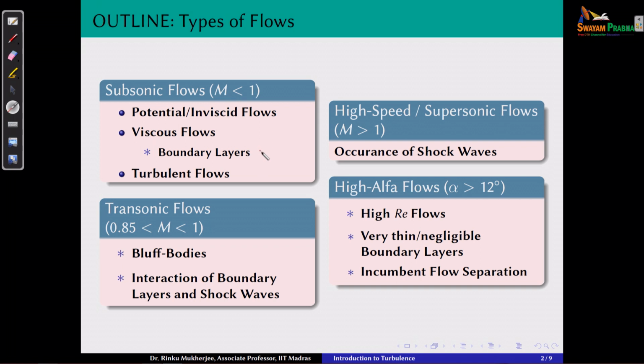Of course, we have turbulent flows. So this is to drive home the point that we are dealing with a topic which you pretty much have to deal with no matter what sort of flows you're dealing with. Whatever you want to study, turbulence is something you are going to encounter. How you want to deal with it, whether you want to learn it, how much you want to learn it is of course up to you. But this is an interesting topic which would pertain to anybody who's trying to study fluid mechanics in general.